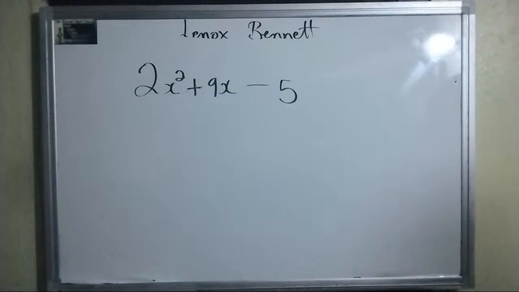I'm looking at the chat, waiting until you guys finish. So just remember, A times C, then list all the factors of whatever answer you get. And then you see which one can give you positive 9x. And from there, you just replace the 9x with the factors that can give you that. And remember, factors are numbers that, when multiplied, give you the product of whatever you get. Sounds confusing, but it's very easy. Alright?